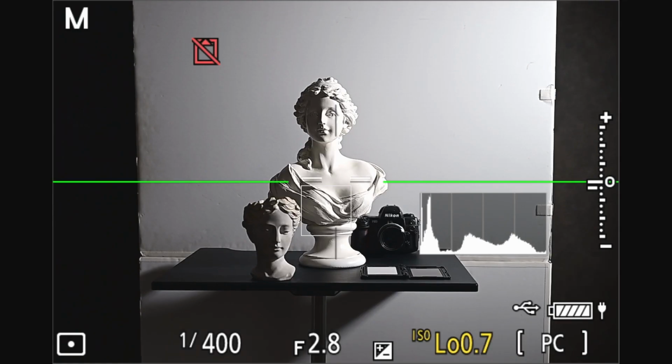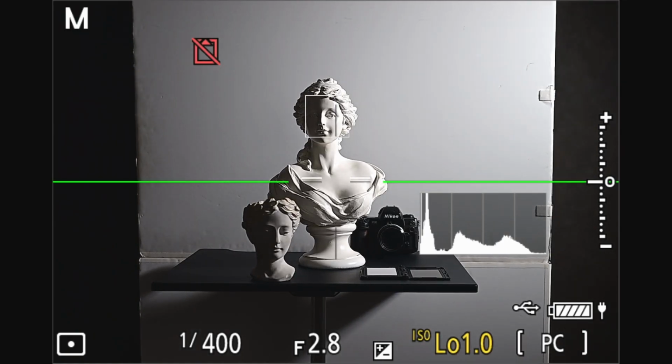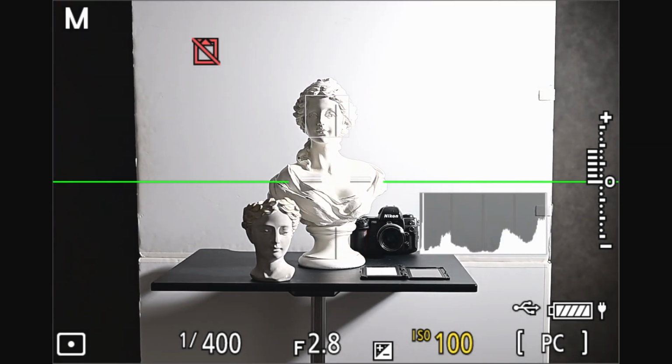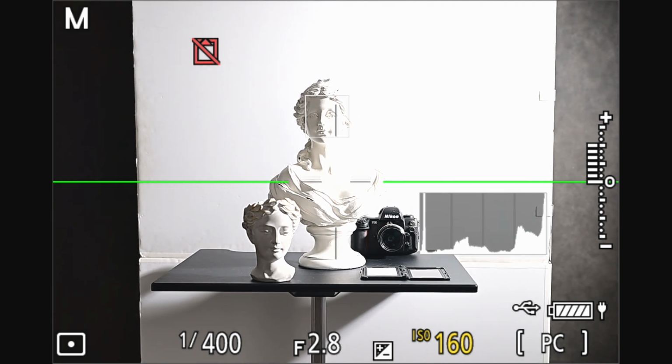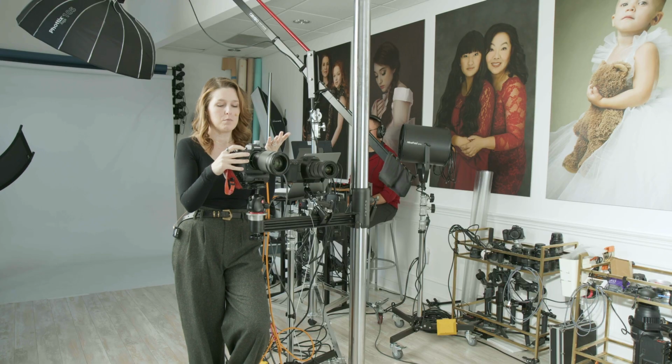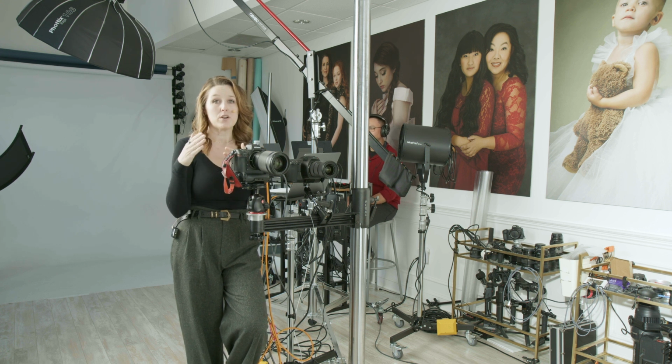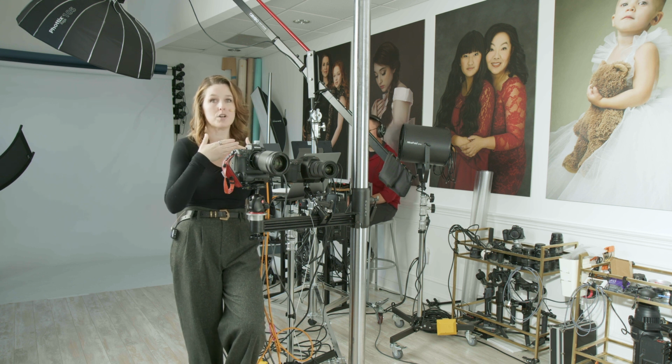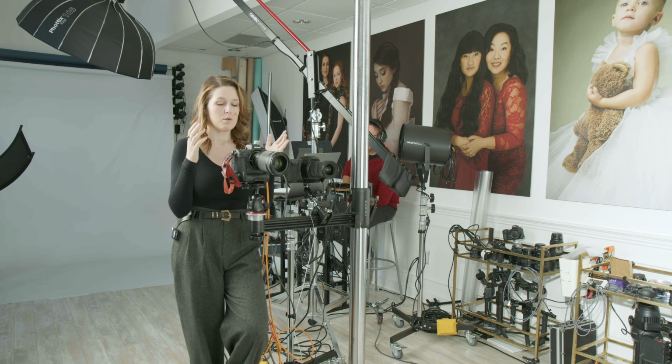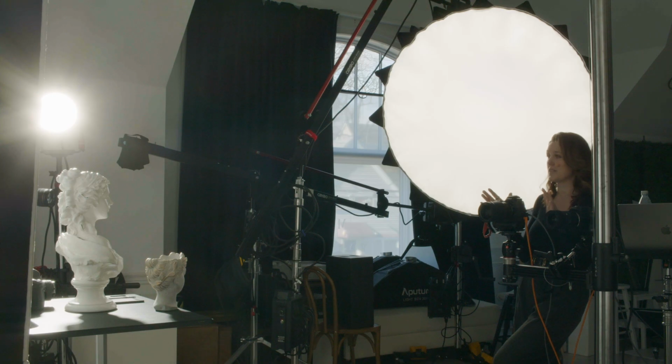I can, of course, adjust my ISO, make it a little bit lower to get a little more detail in my highlights, or I can bring my ISO up and keep my shutter speed and aperture the same, and then get more detail in the shadow, as you can see is happening right here. But I'm losing detail in one of the two. Now, our sensors have a limitation here. They've been getting better. Every single generation is able to capture a wider range of tones. But typically, you may have to choose in a high contrast situation whether you want to capture the highlights in that scene or your shadows.